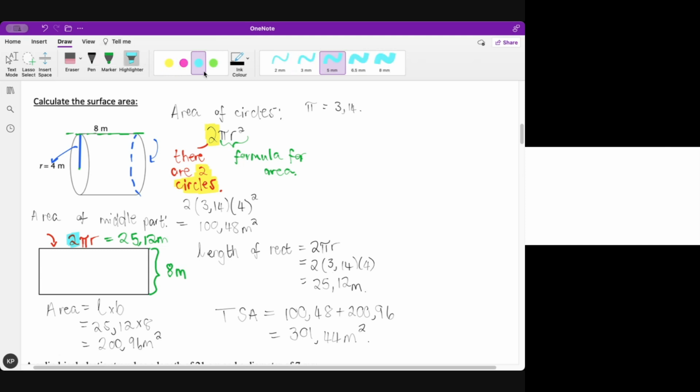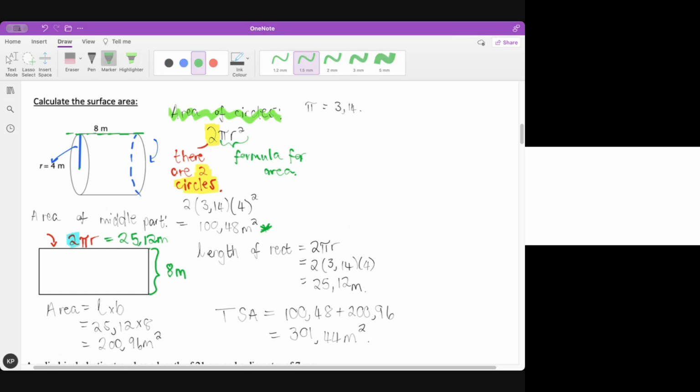So the first part of this thing is, let me highlight it for us, the area of the circles, because there are two circles. We're going to have a circle at the bottom that we need to cover, and we have another circle at the top that we need to cover. You're with me? Yep. So then we worked out the area of that. And we know that the area of both the circles is 100,48. We're good. Okay. Now I'm going to cover the sides. And I'm going to cover it that way. Do you agree with me?